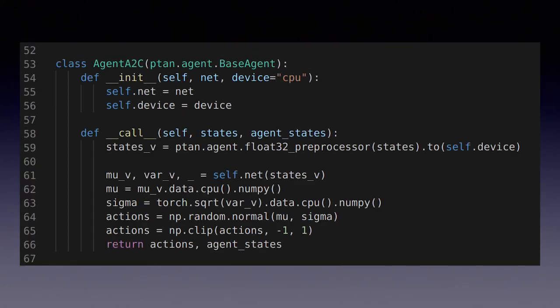Let's look at how we sample actions in the continuous space and handle the explore exploit dilemma. The agent outputs mu and variance. We simply take a random sample from the normal distribution and clip the values between negative 1 and 1. Here you're seeing how to do it manually, but PyTorch has a normal distribution which will do it automatically in future tutorials. Let's take a look at how we calculate the loss.